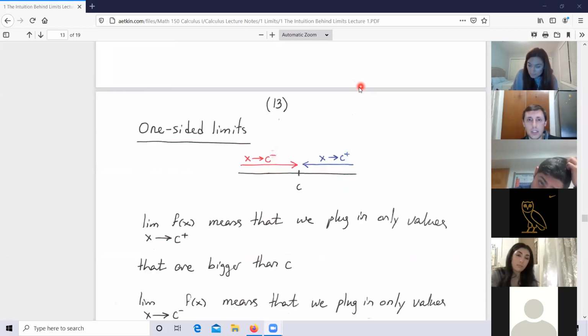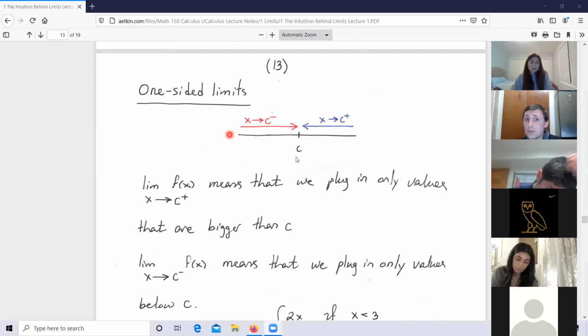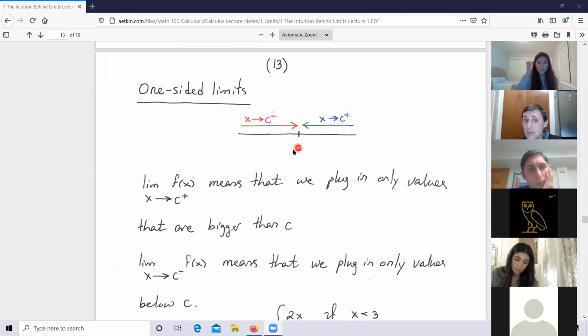Okay, so here is one-sided limits, okay? We need to talk about one-sided limits first, okay? So if I am going to approximate C, I can also approximate C in one dimension. It's one-dimensional space. I can have only one parameter to move in. I can decide to approximate C from below. In other words, that would be written as x going to C minus. And I can decide to approximate C from above. That will be C plus, you understand?